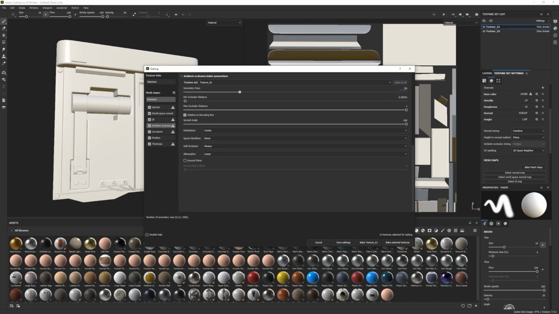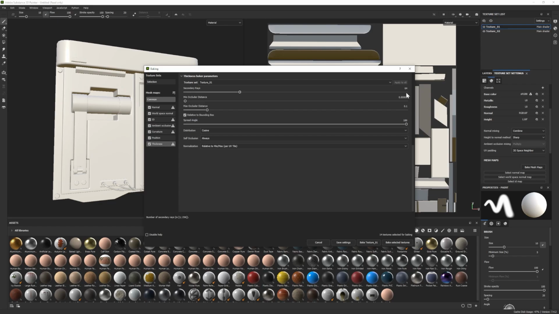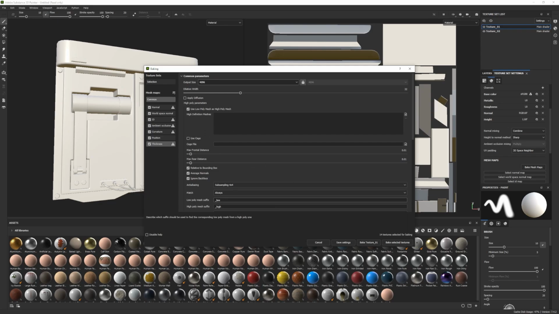And since we're going this far, we can move all these rays. You can move those up to 200, 150. Just make sure to press apply to all, otherwise it's just going to be applied to the current texture that you're working on. Now this isn't necessary, I usually don't do this, but like I said, why not? I'm feeling a little fancy today. And once that looks good, we can just bake out those textures.